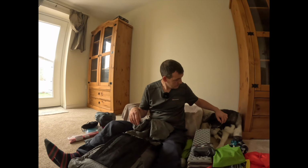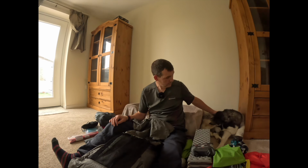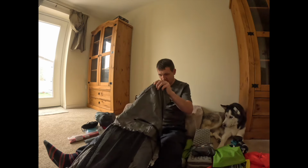Hey, my darling. Keebs is very tired, guys. We've been out hiking this morning. We've done 10k on the Malvern Hills and did the Worcestershire Beacon. So Freedom's in his bed, fast asleep, and she's by the side.